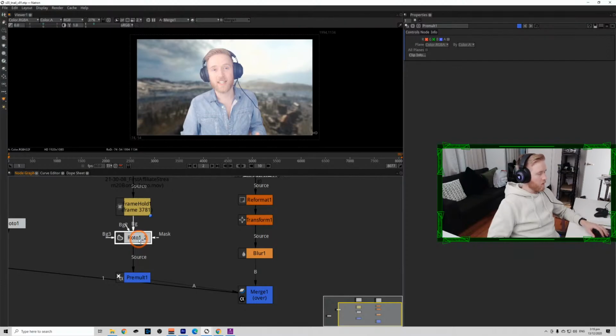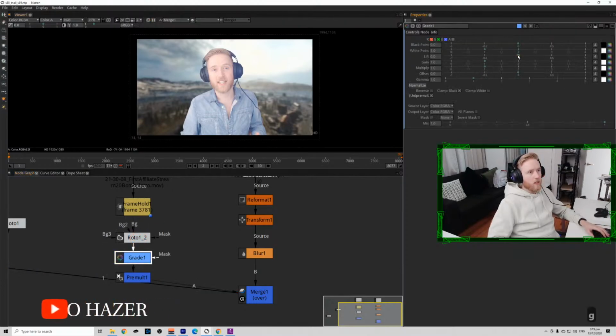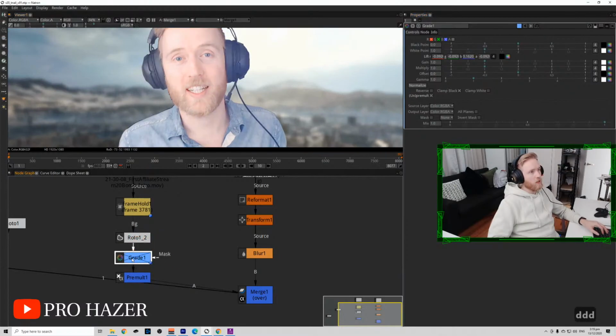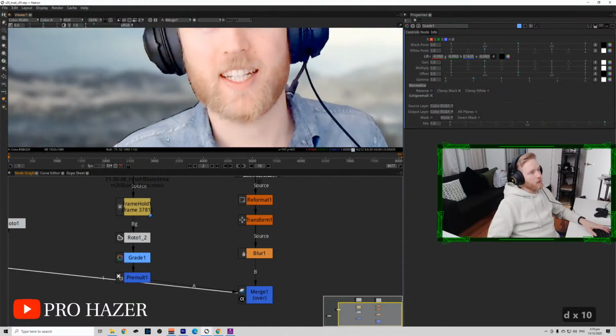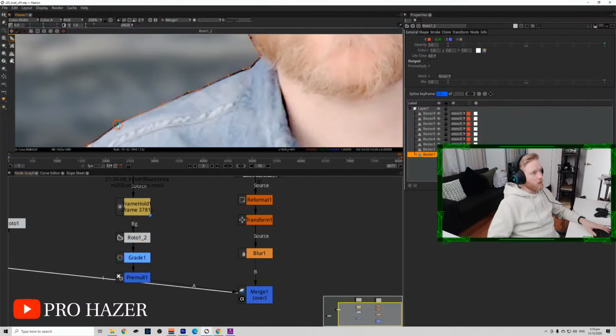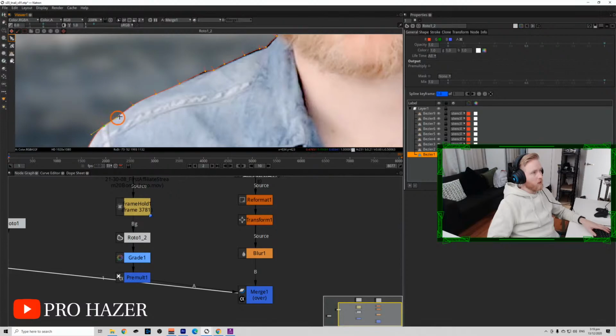This needs a little bit of... I just need to take the lift down just a smidge and a little less on the blue. That's what I've done. I've just kind of white balanced it essentially. Well, color balanced it more. Oh, that's a shame. My roto's doing some funny things. I can just come in and refine that here. It's better to be too far in than creating a dark edge like that.